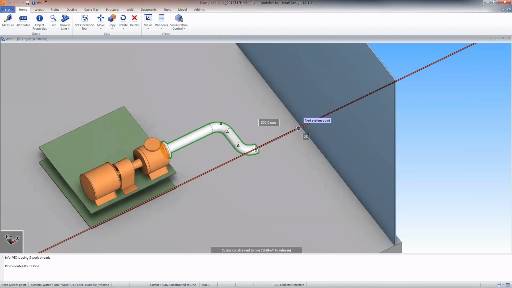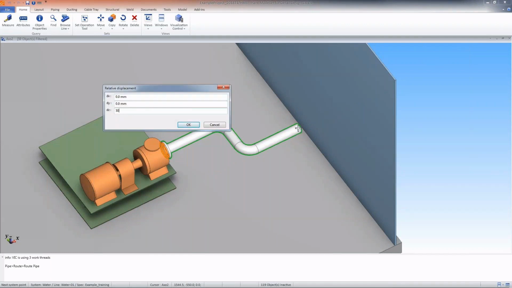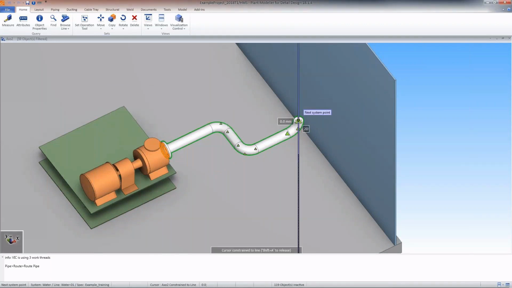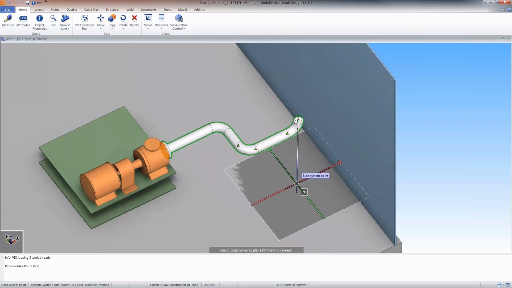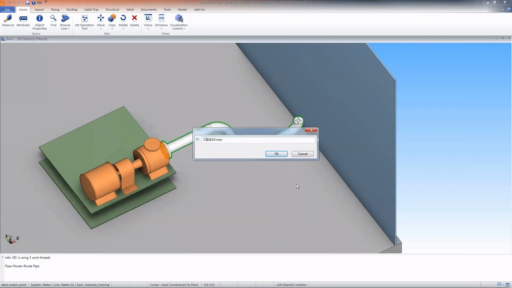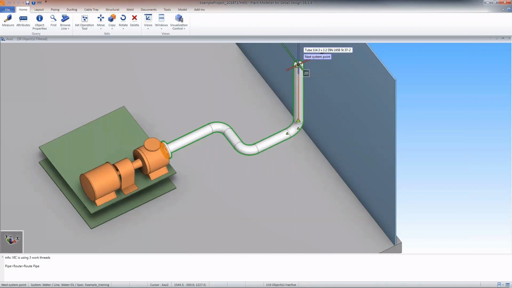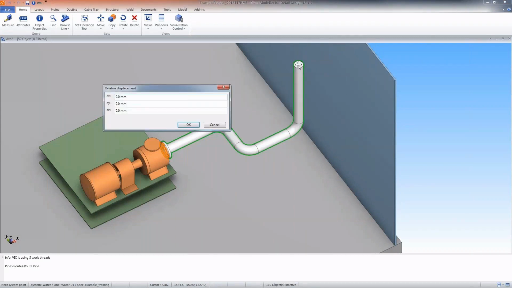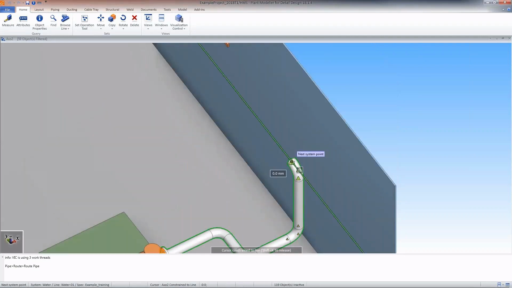And I'll just go ahead and finish the rest of the pipe here. Go up here. And make a bend.